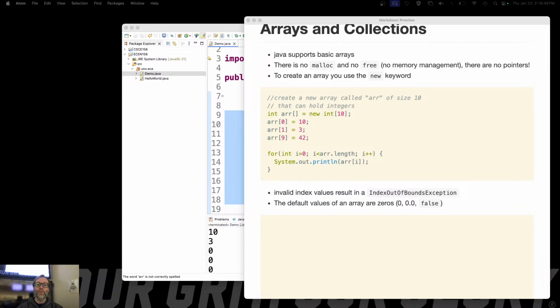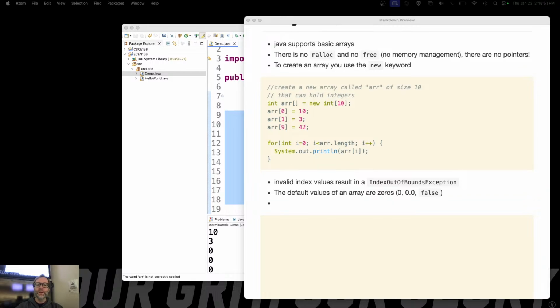And then the other observation is the size of an array can be determined using array.length. Note there that there are not any parentheses. That is what's called a property, and it's just dot length.